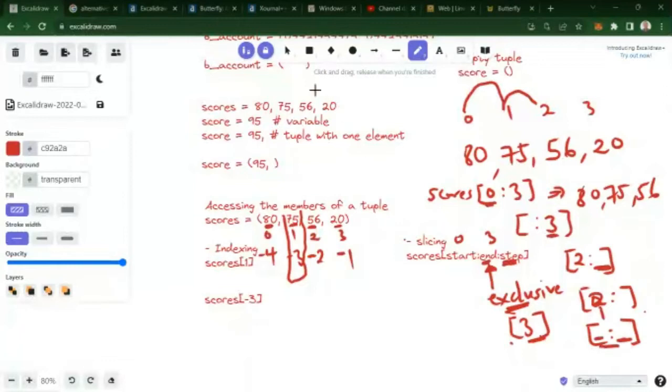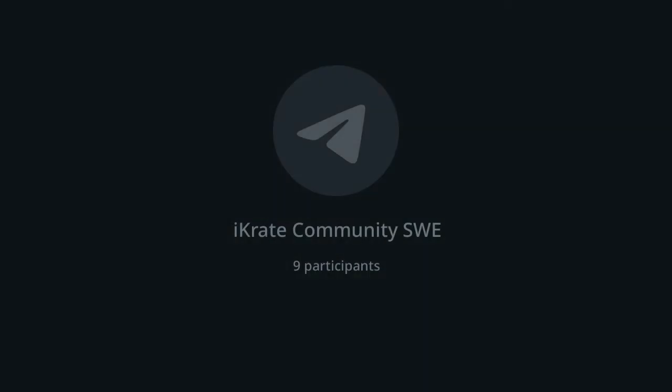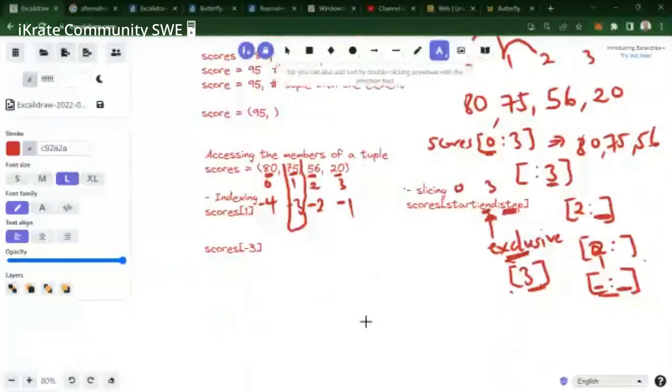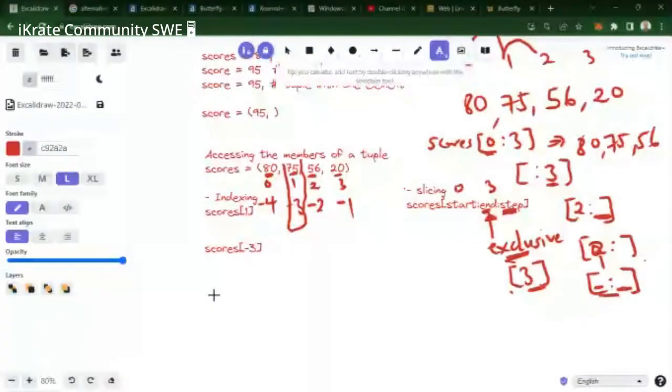Last week, during our last meeting, I explained how we can use slicing to reverse a list. So your assignment is to try using slicing to reverse a tuple. If you are given a tuple, try using slicing to reverse it and see. That is your assignment. Go and try it by yourself. Okay, so once we know these ways, we can use them to access the members of a tuple.